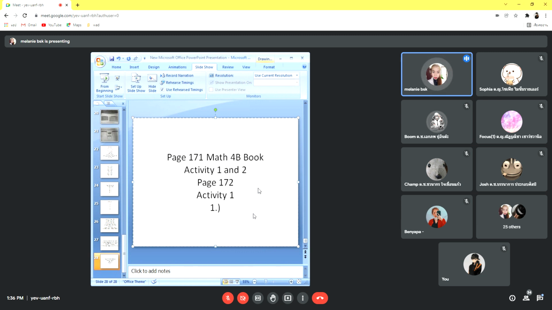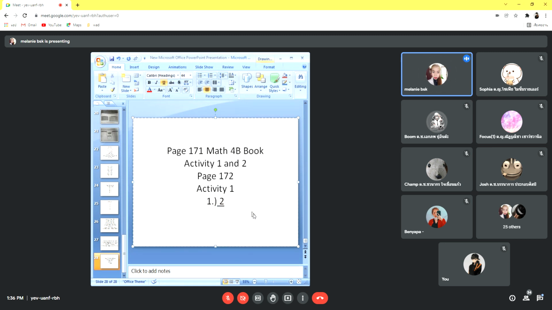Each side of the picture is... I'm just going to answer the first blank, children, in each number. Supposedly you will be the one to answer this one, but I will just give you a bonus. So the first blank is 2. In the next, centimeters long.